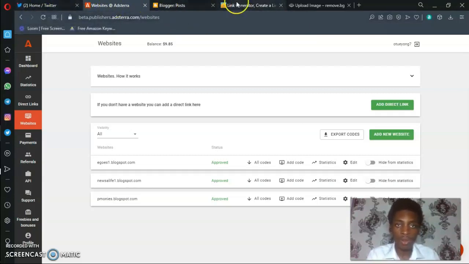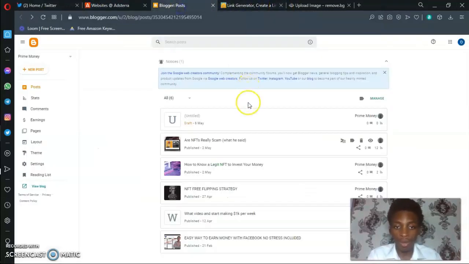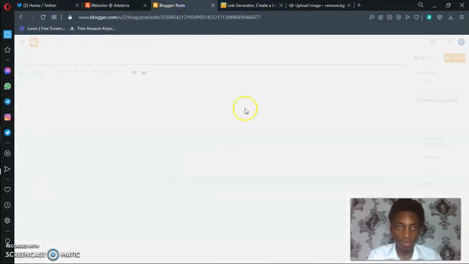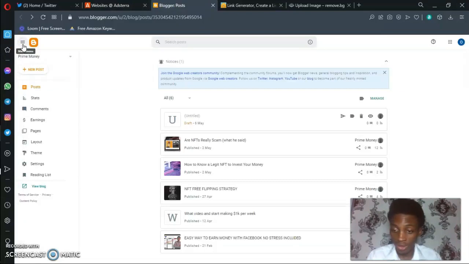So firstly, what we want to do is know the kind of content, the kind of post we want to make, something that's going to intrigue the audience into clicking. You can see right here, I decided to go with mostly NFTs.